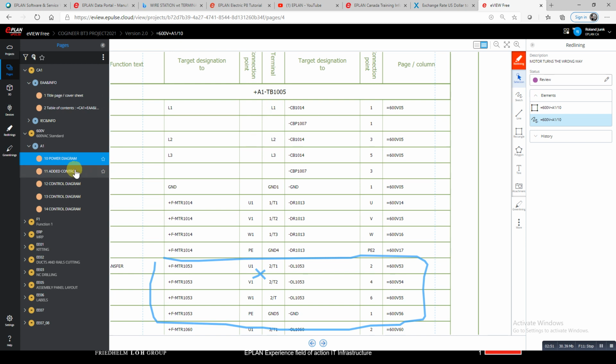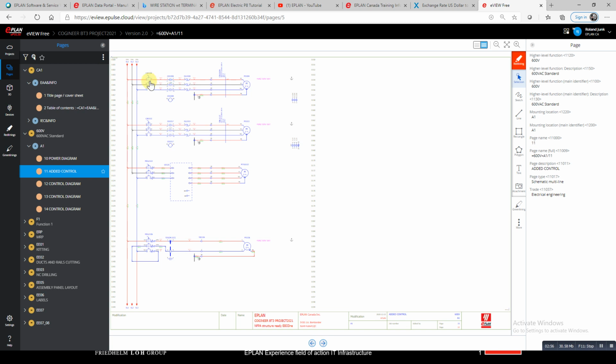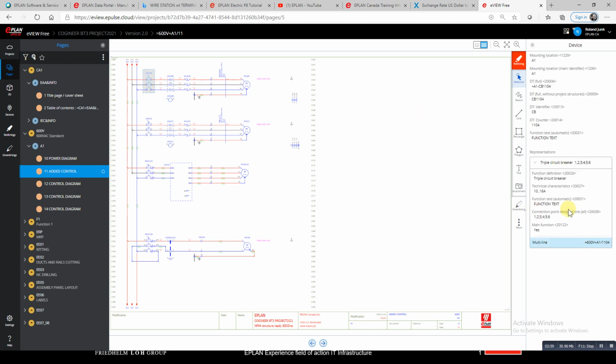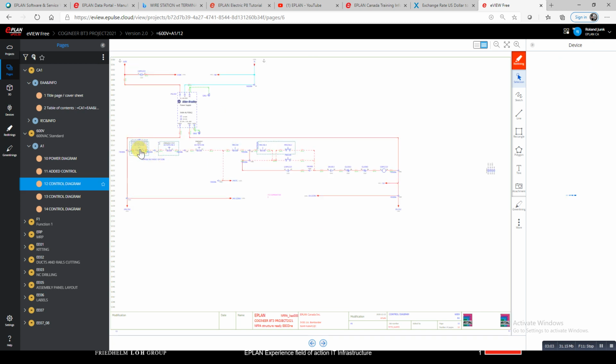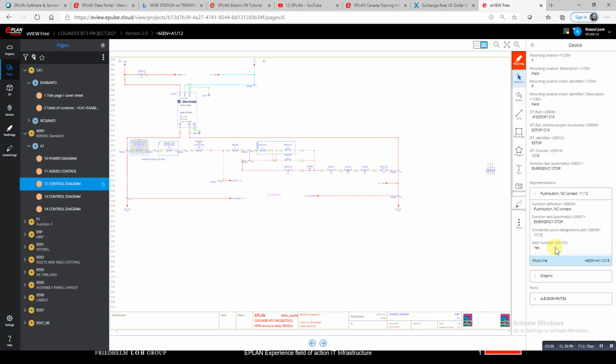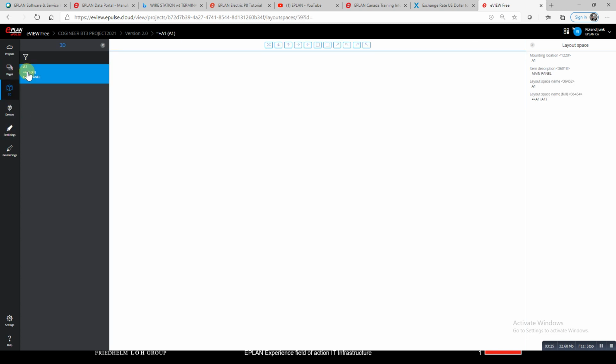And of course I could go and check out other parts of the schematics here. This is cool because when you click on something, you can see what part numbers these are. You can go on a specific item, and then you can even look at where this graphic is, because we can show you the multi-line schematic or the graphics, or even on a panel layout, sometimes you actually will place this. So you can see it inside here, because we also have the 3D panel of this.